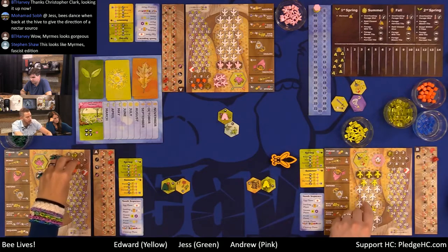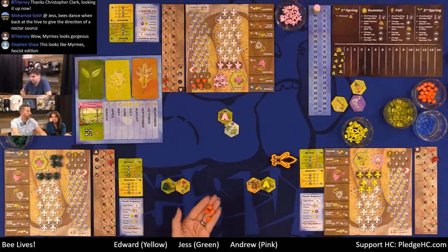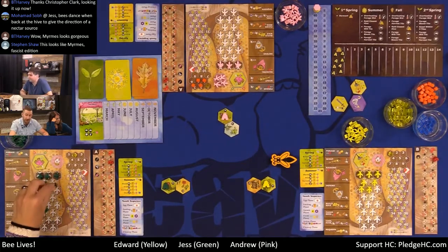And here we go. Same? This looks like Mermies fascist edition. That's funny, Stephen. Oh, right. And you get 2 more, because you're queen.